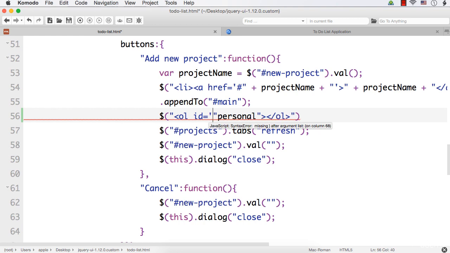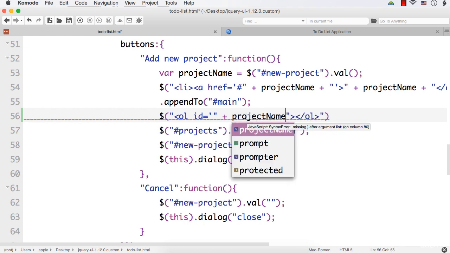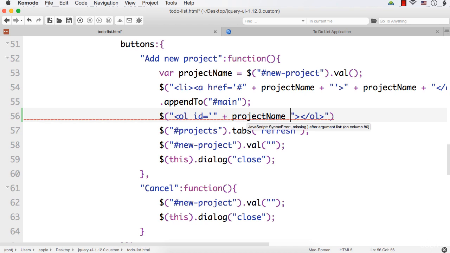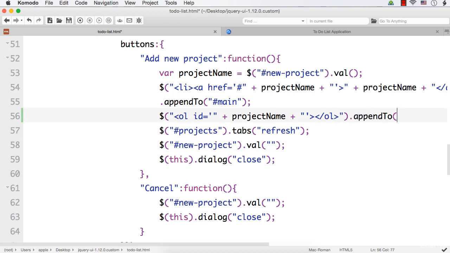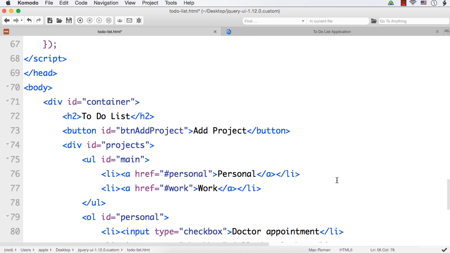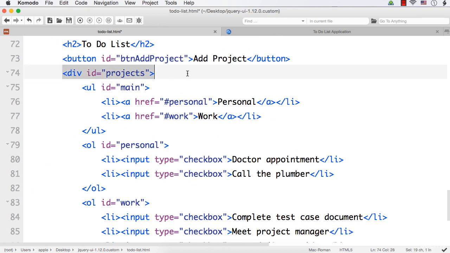So single quotes here, then put a plus. Instead of personal it should be project name, then again a plus, and within this double quotes let me close the starting single quotes, and this should be appended to which one? We should append this to this div element, right?